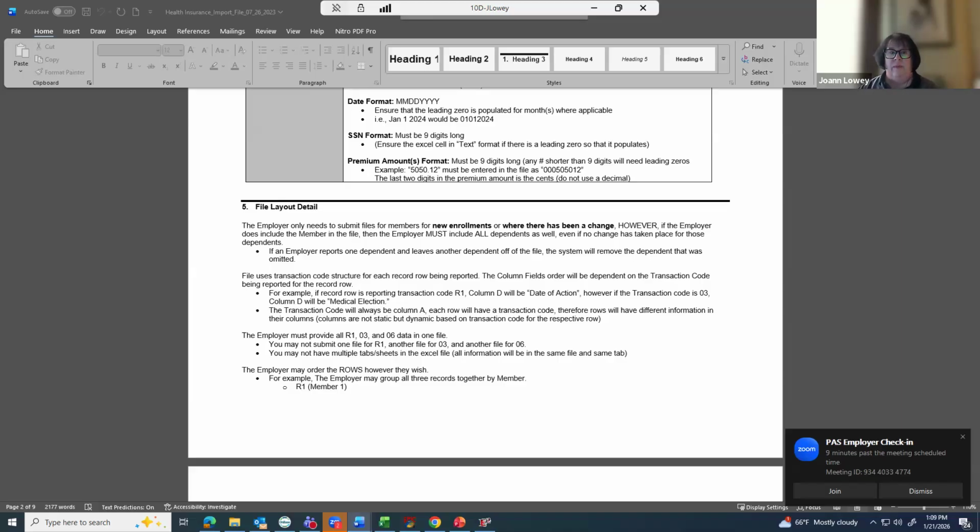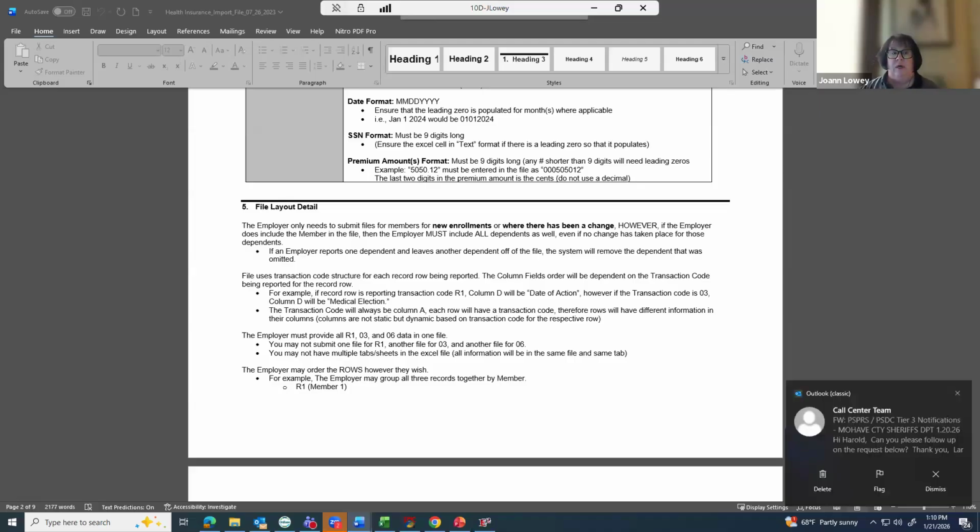So to ensure the format works, update the cell to text so that the leading zero populates. Premium amounts. The premium amounts format must be 9 digits, which could include leading zeros. The last 2 digits in the premium amount is the cents, and there's no decimal point in that information.